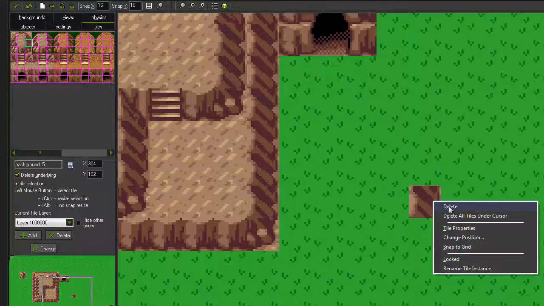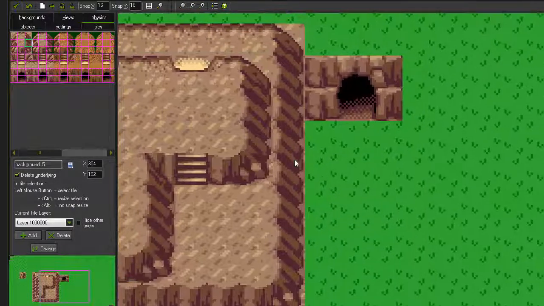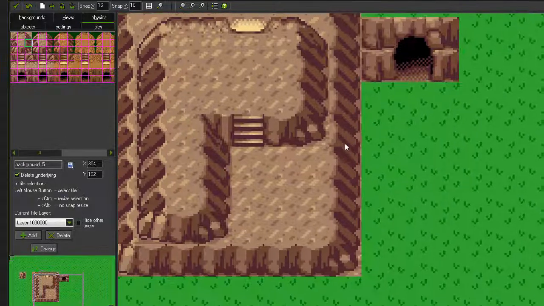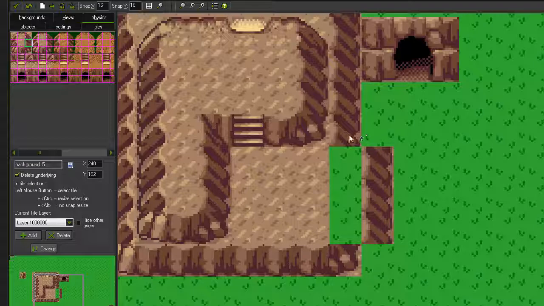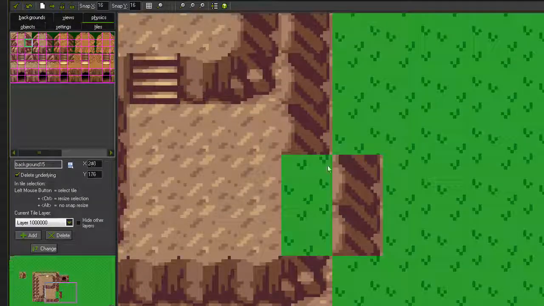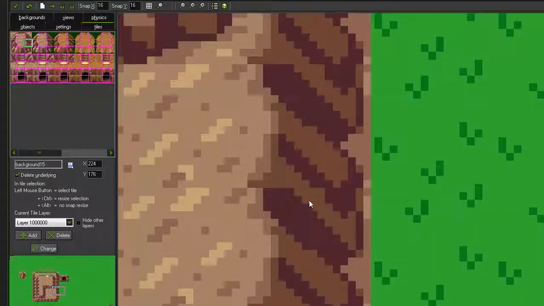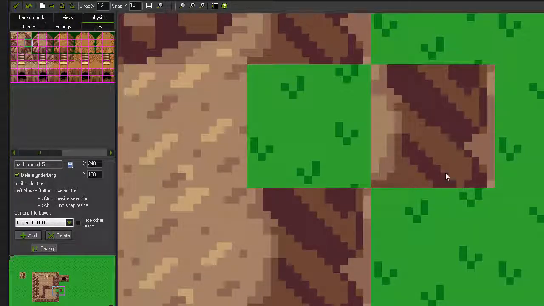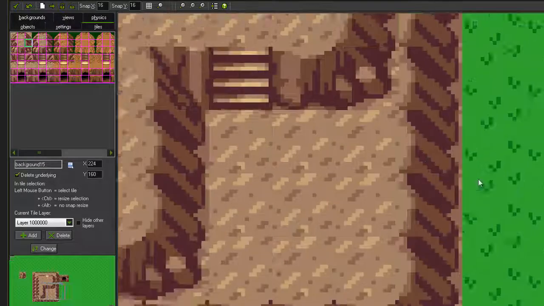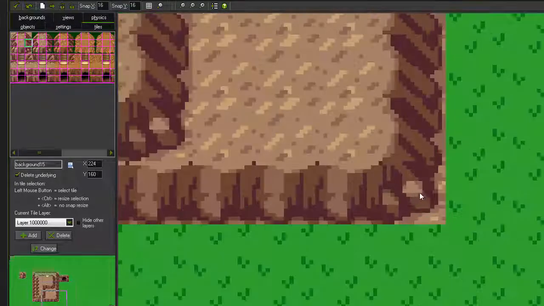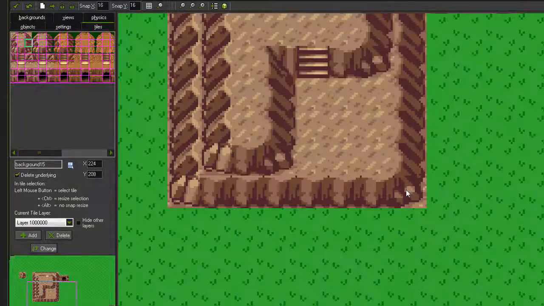So this sort of outcrop of rock here is created by this same tile laid side by side, but each one of these tiles can be laid next to each other and they line up perfectly. The edges of this one line up with this edge of this one, which lines up with another edge of that one, and likewise they have to line up with the corners as well.